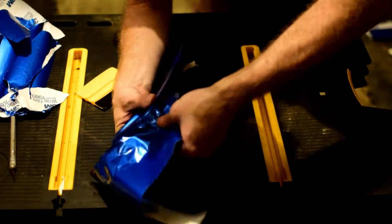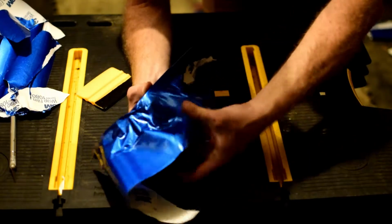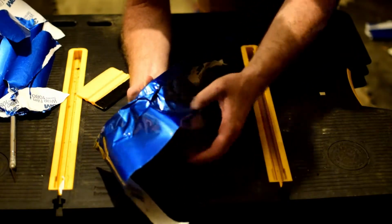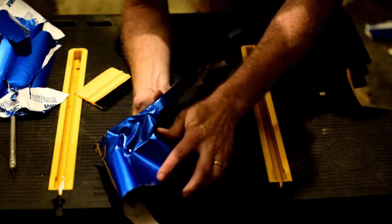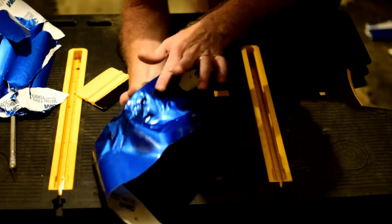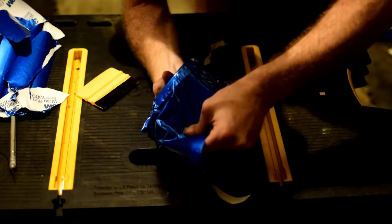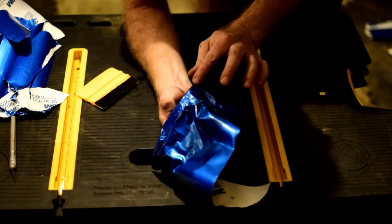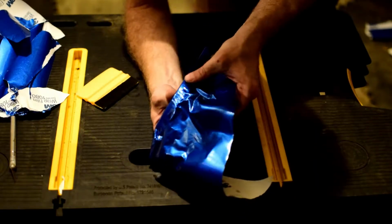So applying a little bit of heat to the outside, and then pulling it and stretching it. So I'm stretching it out and forward, kind of two directions at once, and then smoothing it with my thumb there, as you can see. And slowly but surely, it's pulling the wrinkles out and pulling the vinyl forward as the vinyl stretches out. So getting in there and working with that corner, it's just pulling a little bit here and there.